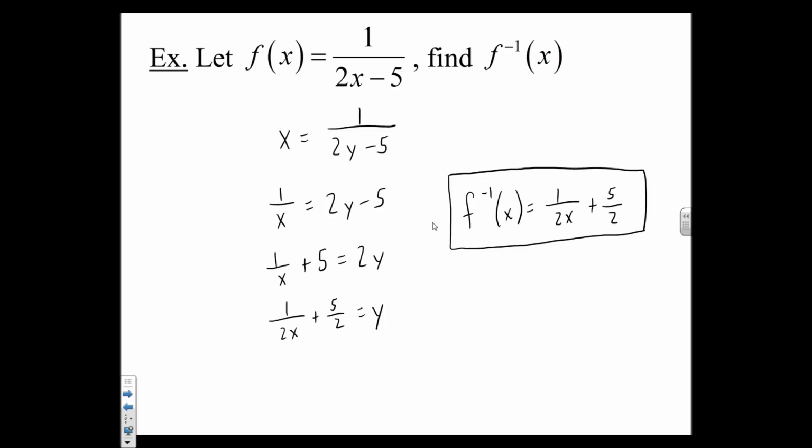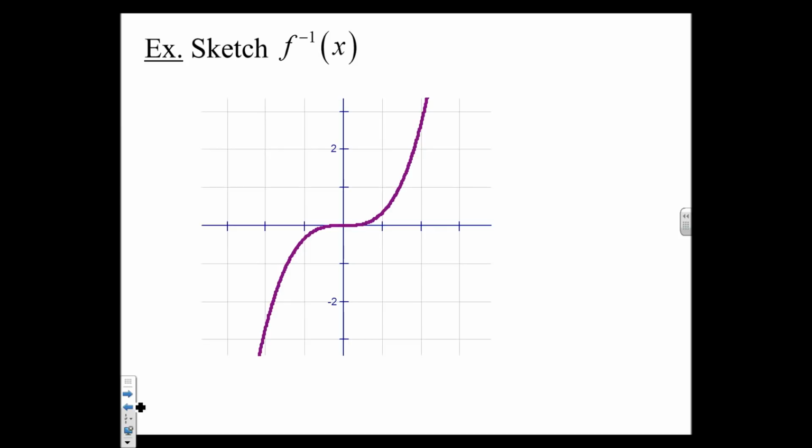When it comes to sketching a graph of f inverse, we can sketch that graph by considering the line y equals x. Here's the line y equals x. And this purple graph is supposed to be f, and I'm going to graph f inverse. Now, a couple things to consider. Let's consider this point on f. This is the point 2, 3. Well, inverse means that the roles of x and y switch. So if f has the point 2, 3, then the point 3, 2 is going to be on f inverse. Likewise, down here, -2, -3 becomes -3, -2.